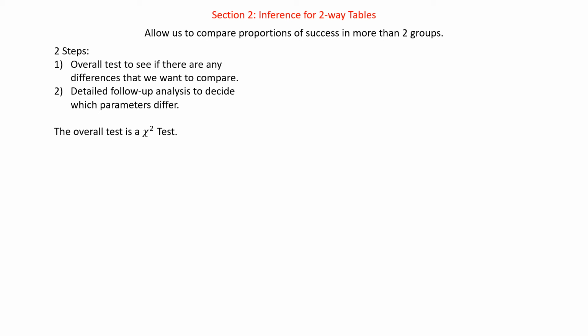So, as I said, the overall test is a chi-squared test. We're going to find those values, the same that we did, and we'll see those again, take it to the same table, and get the same kind of p-value. So with a two-way table, we need to arrange the data in a table that shows both successes and failures, and we'll do a problem like this here in just a minute.